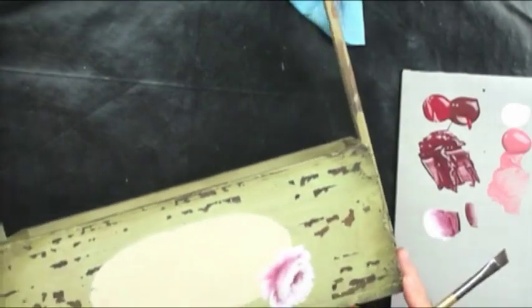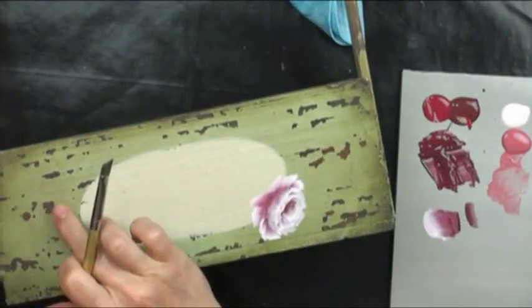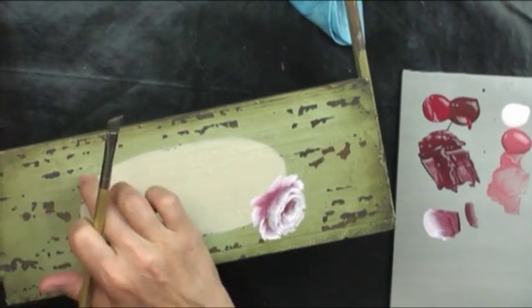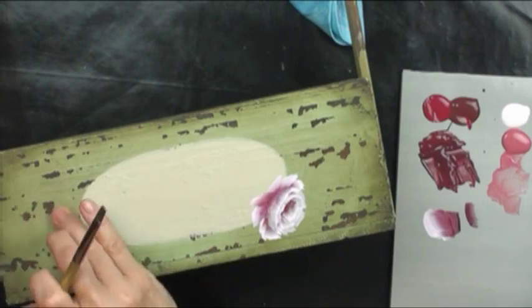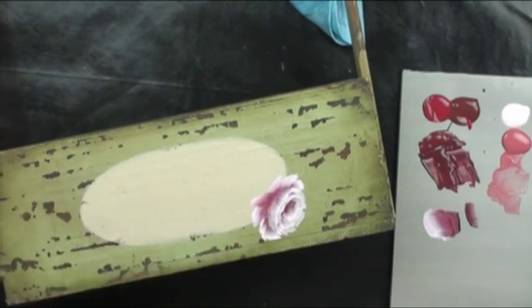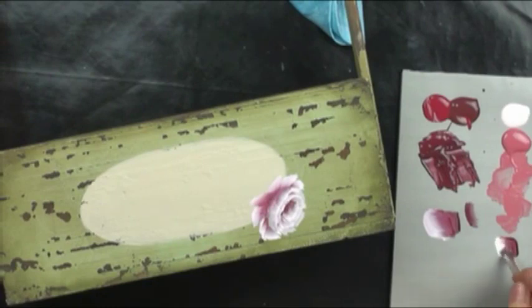All right, we've got our rose down there. Let's see if I can find the camera here. Okay, now I've got the big rose here. The big rose is behind this littler rose. So I always want to finish this one before I go to this one, because this one is going to be painted on top. Back into our medium. Pardon me. A little bit of raspberry to flavor everything. Raspberry kind of gets swallowed up by the time we're done. We're going to have the dark mix on the heel of the brush and the white on the toe.